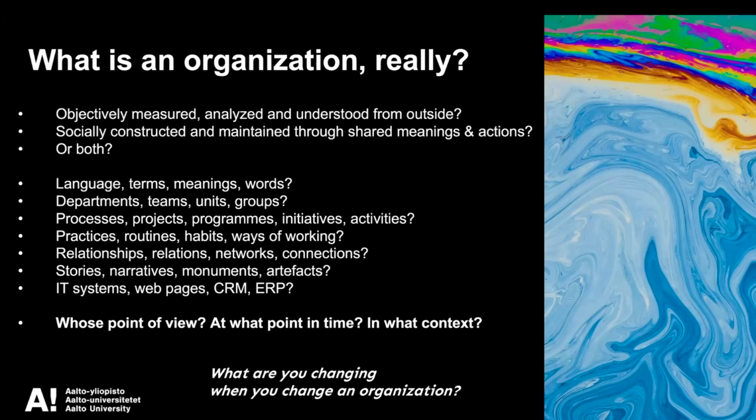So the key question is this one in the bottom. If and when you start to change an organization, what will you change? Will you change the language? Will you change the groups, the units? Will you change people's practices? Will you change the IT systems? Will you change the narratives? That's quite popular nowadays. Let's change the mission of our organization. Well, that's a narrative, isn't it? That's a story. This is what we're trying to do. We're trying to make a more sustainable planet. Now that's a narrative. And you can see that if we change this, it can be very, very powerful in changing the organization.